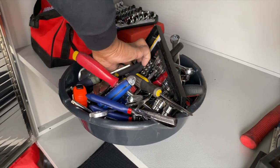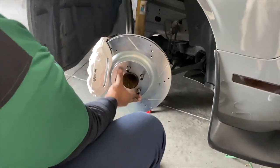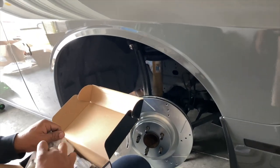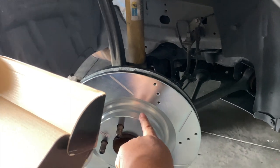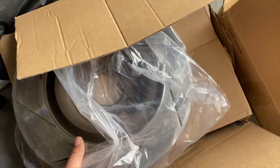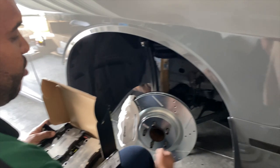I got the right socket, I'm just looking for a short one to make life easier. The new rotor looks pretty dope actually with the drill holes in it. It's different to look at. I'm wondering how it's gonna look with the wheel on, because I'm not sure if you guys know — I pointed it out in one video — the hub on my old rotors was painted black.